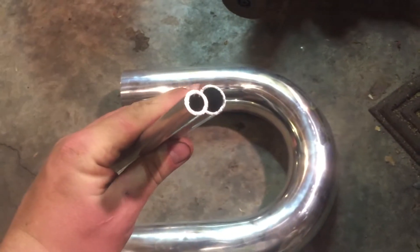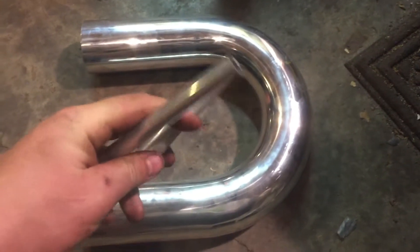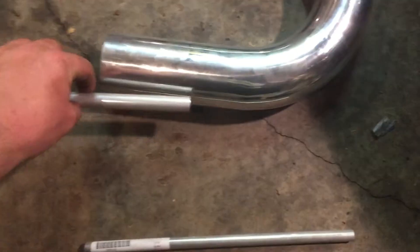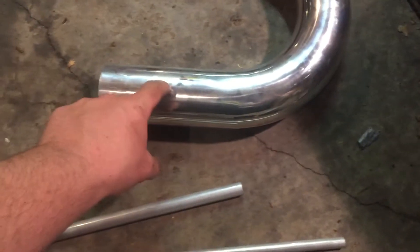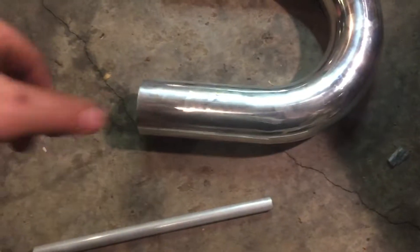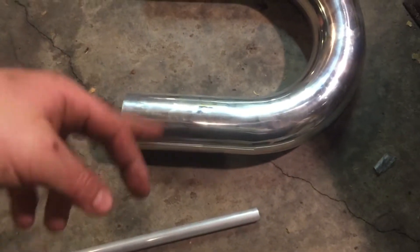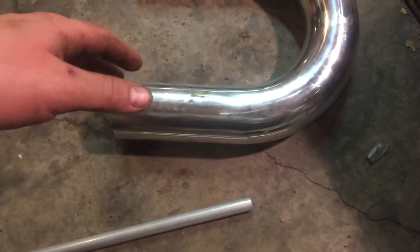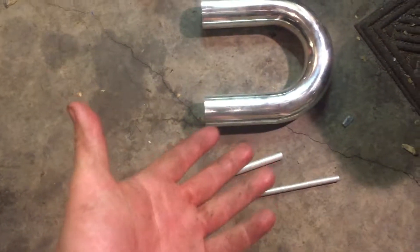Right here are some student-size fittings. One of these is for the brake booster — welding a little thing off of there so the hose can go to the brake booster. Then this will be for the ICV, the idle control valve. The idle control valve will have one fitting after the throttle body and one before the throttle body, basically just as a controlled leak at startup, so that'll just be some fittings for hoses.